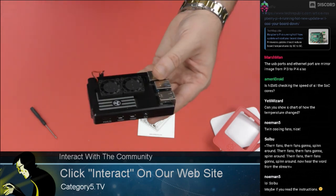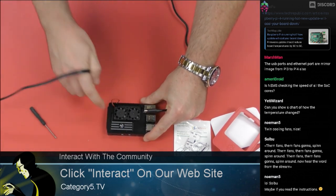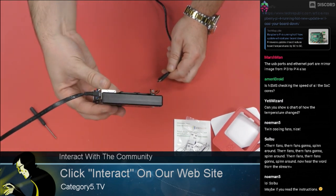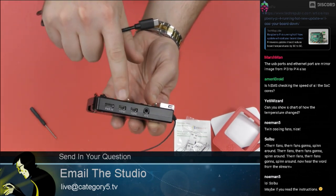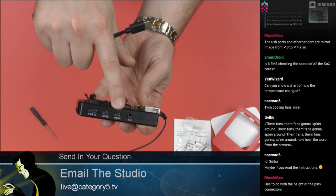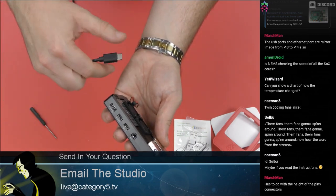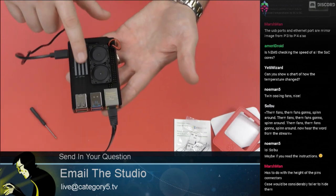The touch sensor controls the fan — it's just like a touch lamp. You just touch right there. I'm going to plug back in the Ethernet — Ethernet is connected. Doesn't that look sleek? There are the two HDMI micro outputs. For HDMI micro, I'd recommend a cable that has micro HDMI at one end and full-size HDMI at the other rather than an adapter. I'm going to plug in the USB-C, which immediately powered up these fans.